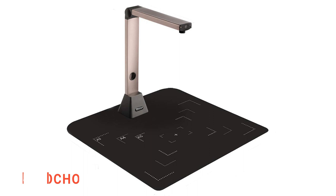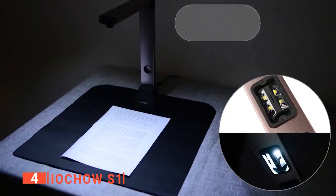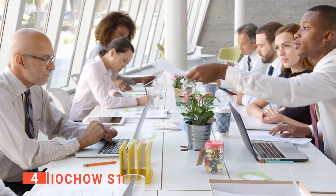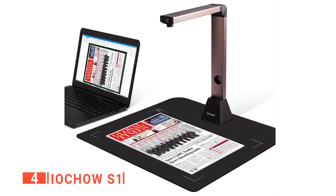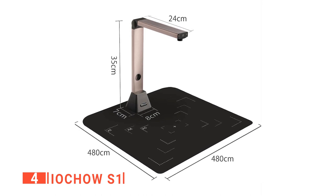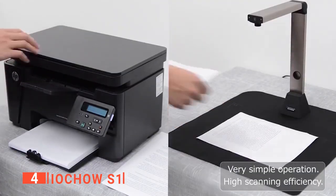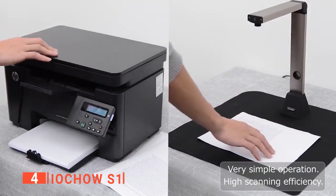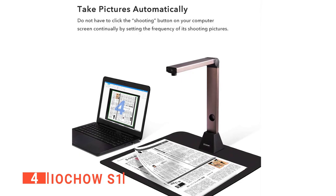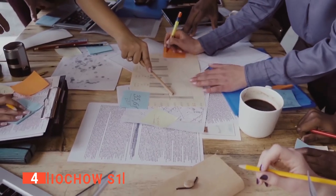Up next in fourth place is the IOCHAO S1. This scanner has a compact size, making it easy to carry anywhere you go. It features a simple and sleek design that will match any home or office environment. It is a device widely used in annual meetings or lectures thanks to its ability to support more convenient A3 paper sizes. This unit has excellent software capability that can effectively remove noise in the image, improve image quality, and enhance scanning speed. Its document camera could recognize 300 pages within 5 minutes, making it simple to use on a super busy day.